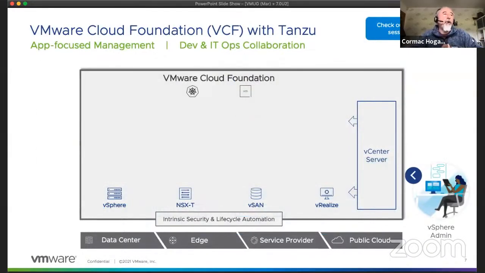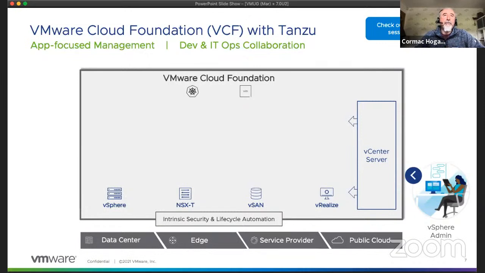Alrighty, so when we launched vSphere with Tanzu back in the 7.0 timeframe, the first thing we had was a requirement that you could only have it with VCF, VMware Cloud Foundation, beg your pardon. And the reason for this is that VCF is basically your easy button for standing up your SDDC. And when we talk about the SDDC, we're talking about your compute with vSphere, your networking with NSX-T, storage, vSAN and other storage can be used. And of course, you have all the management and monitoring via Realize.